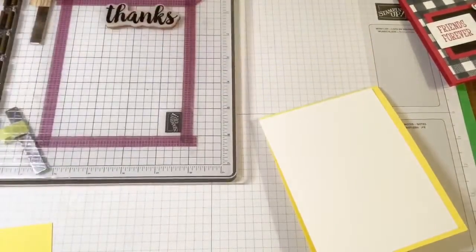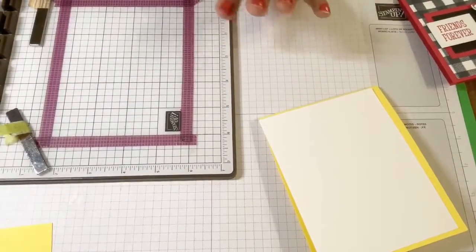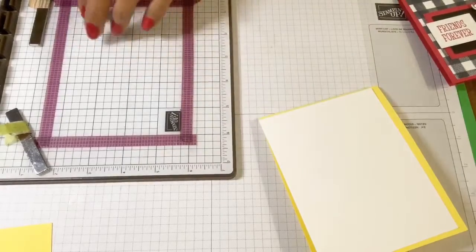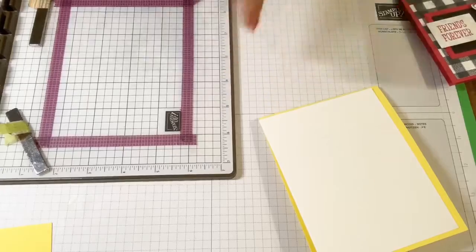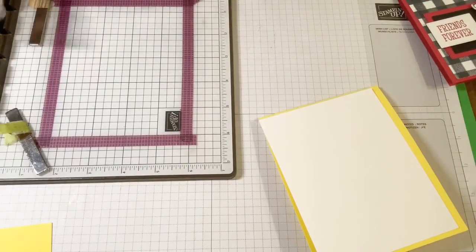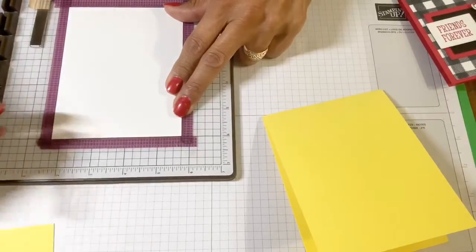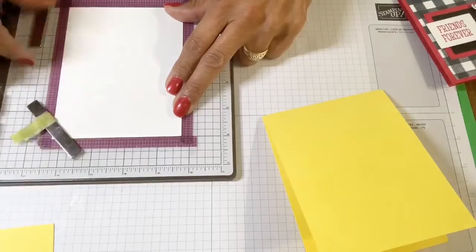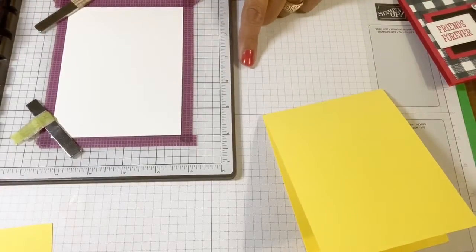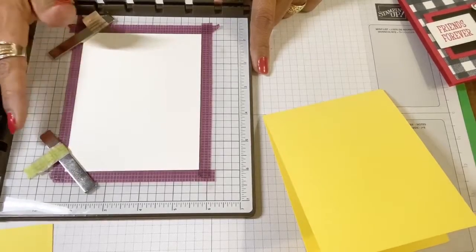This little machine comes with two plates so that you can actually do four different stamps at once. For today's purpose, I'm going to be using my Stamparatus that I've already taped. I taped it for the second project, but it's not necessary for most projects. The magnets you're going to use are super heavy duty and very strong — you want to keep them apart. I've heard friends talk about how they snap literally in half if they pop together too quickly. I've put a little bit of tape on mine to keep that from happening.